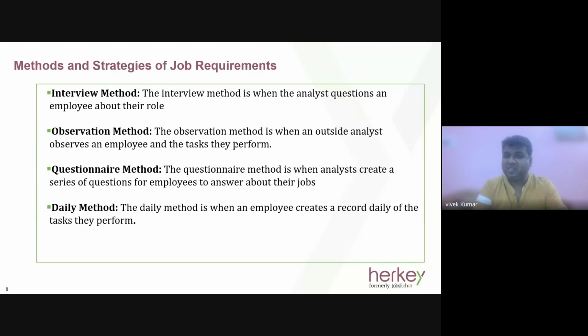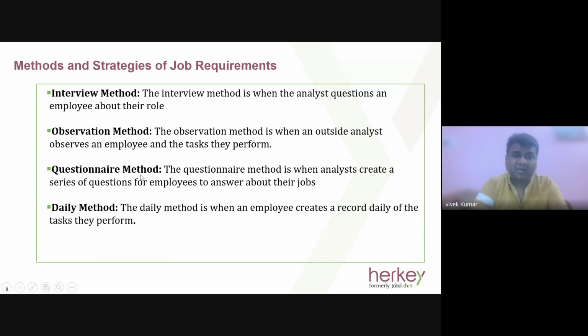So now she understands that a lot of internal interpersonal communication is required, and not only at different levels. So obviously the temperament of that person is very, very important. How that person handles each and everyone is very important. So these are the things that they can start. So this is basically more of an observation method.